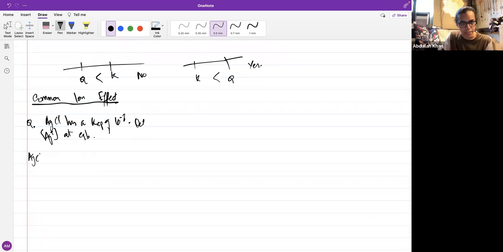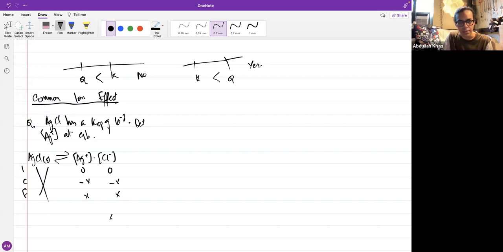You take your AgCl, which is a solid, you break it up into its pieces, Ag plus and Cl minus. ICE, solids don't go into the equilibrium expression. These are zeros, undissociated to begin with. And then you just do minus x, a standard ICE table, x and x. And so x squared is 10 to the negative 8. X is 10 to the negative 4, and you're done. That is the concentration of Ag plus at equilibrium.